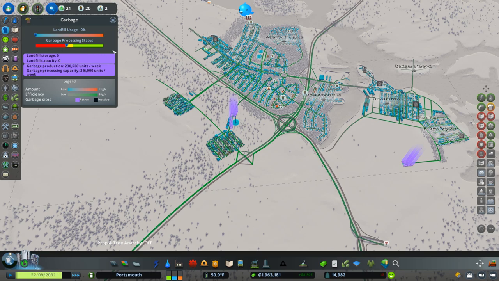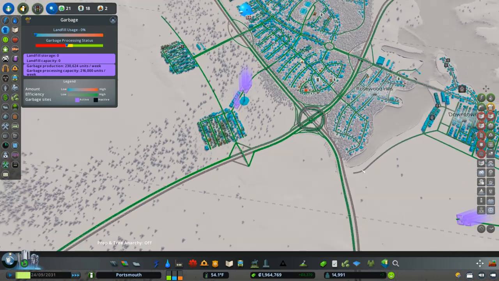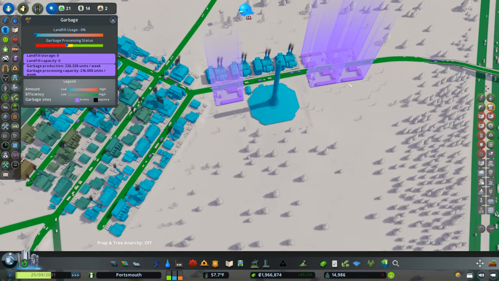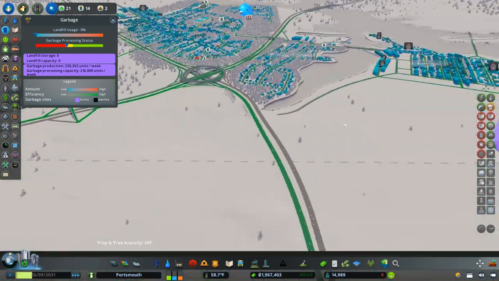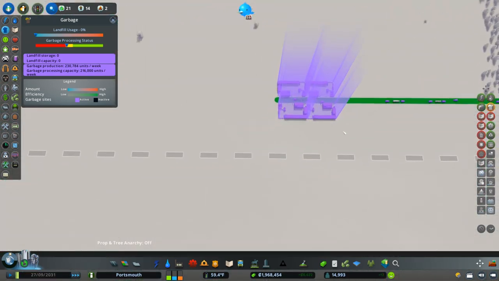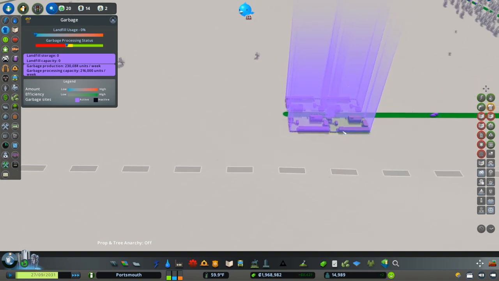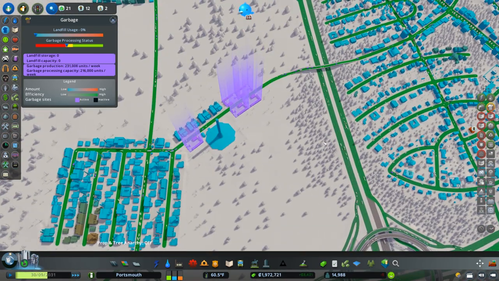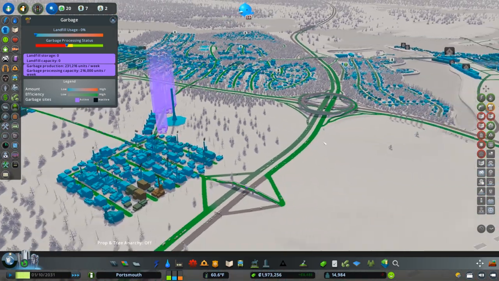Okay, so garbage is in the yellow. Do we do more plants? The recycling plants are not that efficient in terms of their ability to process. I feel like you need way too many of them. We have a city of less than 15,000, and we have 9 recycling centers. Think about that for a minute.